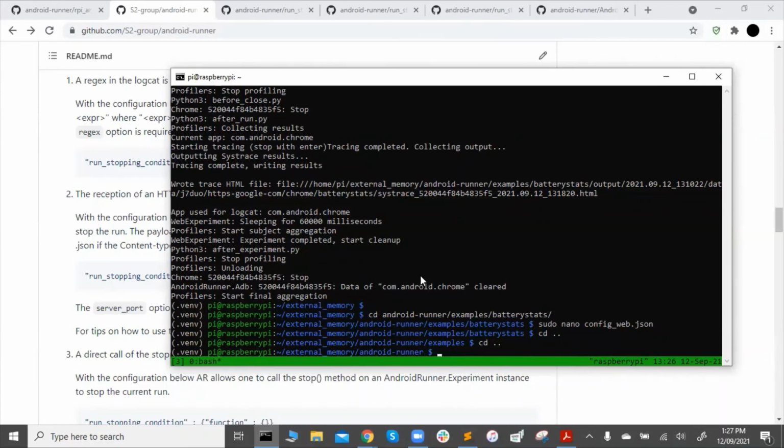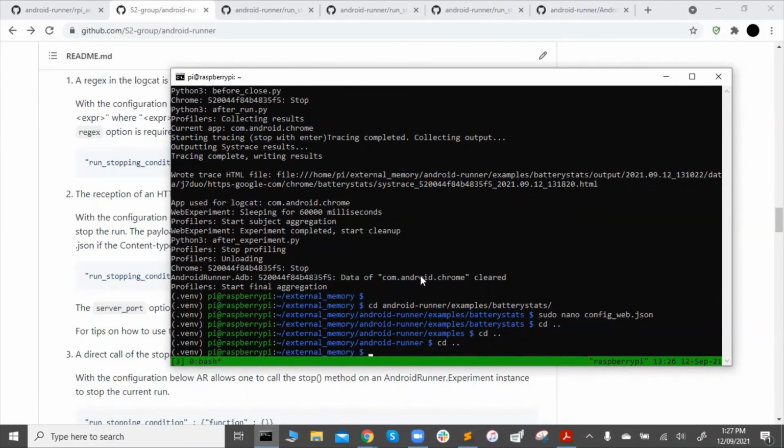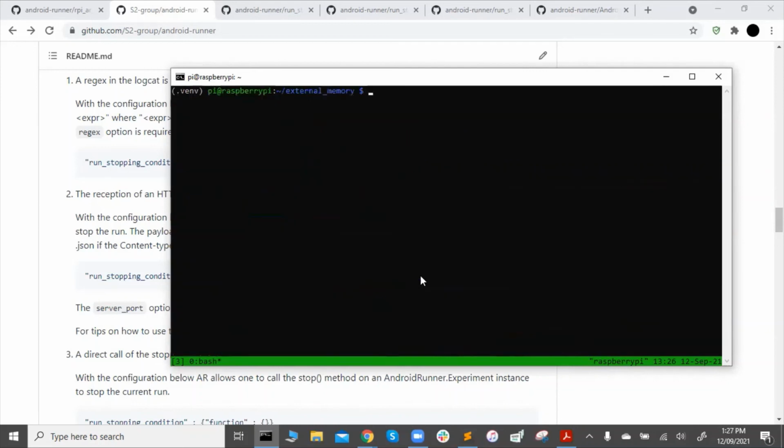Now we have to go back to the external memory directory again, and let's clear this first and run the command for the experiment. Sudo python3 android-runner, and then the path to the config.json file that you want to run the experiment on.